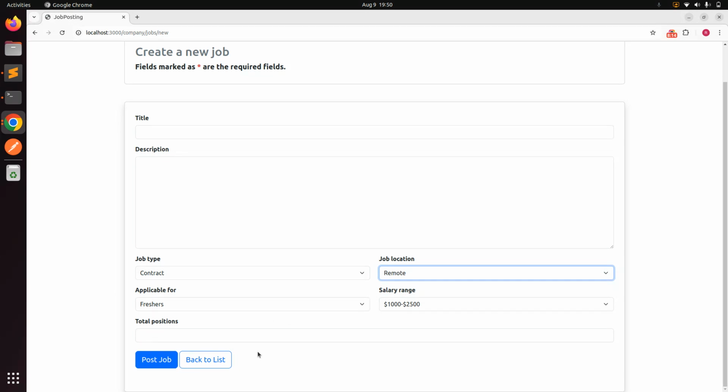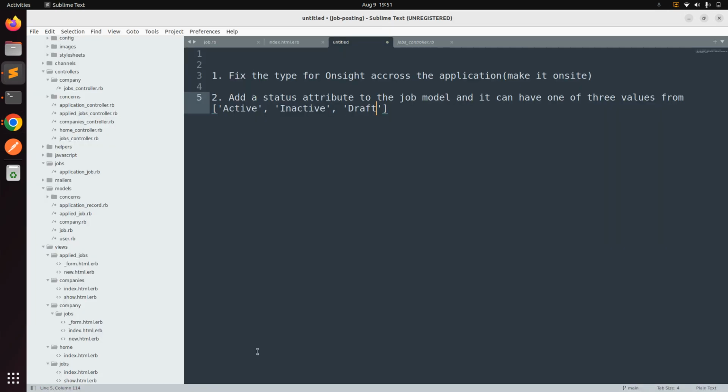Okay, so just go through the lecture and try to understand the task, and if you have any difficulties with the task, you can put it in the comment section and I will provide clarification to you. Okay, and from upcoming lectures I will try to keep documentation for the issue or the task that I'm providing you, so it would be better for future reference as well, or I can create the issue on the GitHub repository for this project. Okay, so for now just look around these two tasks and try to fix them, and we will meet in the next lecture where I will show how to fix this.